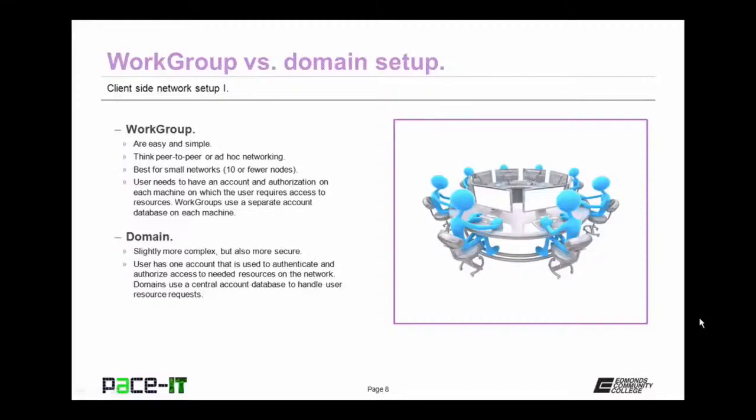Now, domain networks are slightly more complex, but they're also more secure and easy to manage. That's because the user has one account that is used to authenticate and authorize access to needed resources on the network. Domains use a central account database to handle user resource requests. And if you've already put a file server on your network, then you might as well go ahead and set up a domain network, since you're almost all the way there already.